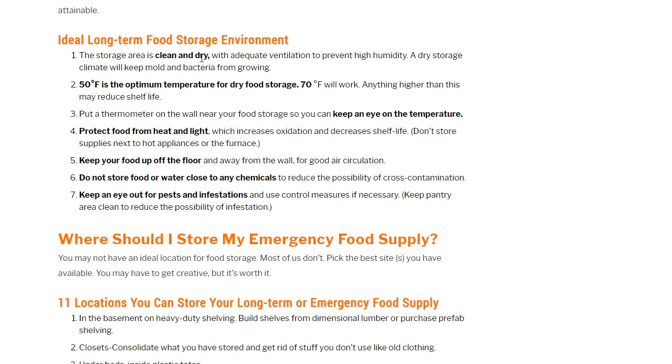The storage area is clean and dry with adequate ventilation to prevent high humidity. A dry storage climate will keep mold and bacteria from growing. 50 degrees is the optimum temperature for food storage. 70 degrees will work. Anything higher than this may reduce shelf life. There's not going to be very many people that have an environment that they can keep at 70 degrees, but I suppose it's possible. Put a thermometer on the wall near your food storage so you can keep an eye on temperature.